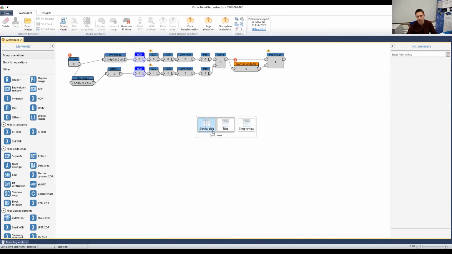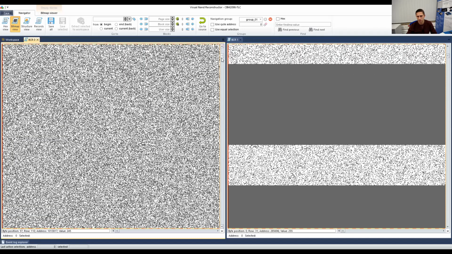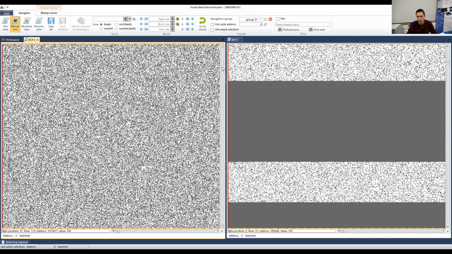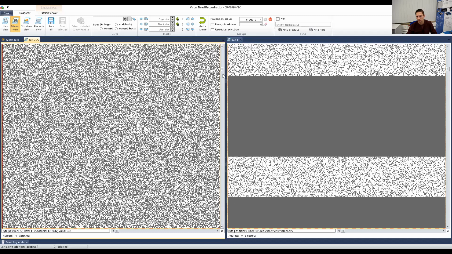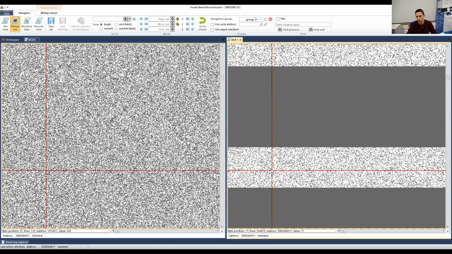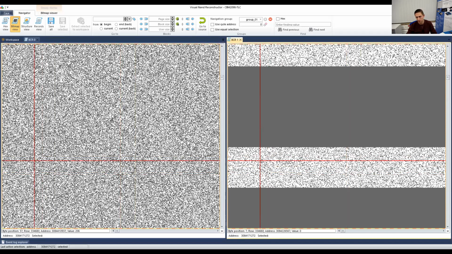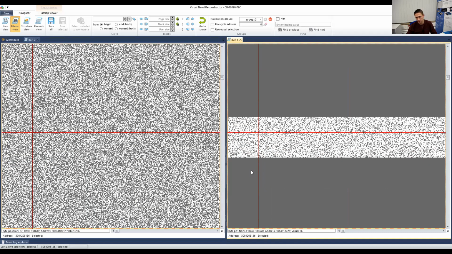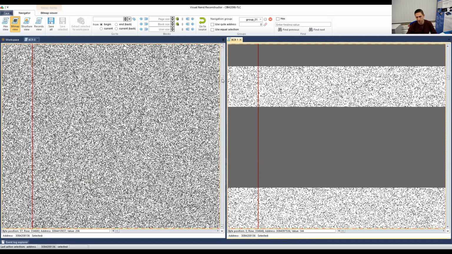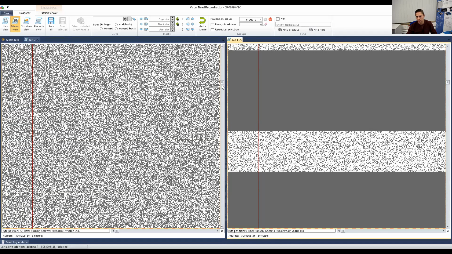And now if I open it, I should be able to see. So this is data that we get from normal blocks in pseudo SLC mode. You can see that it looks like garbage. And these FFs we added artificially to make block sizes identical.